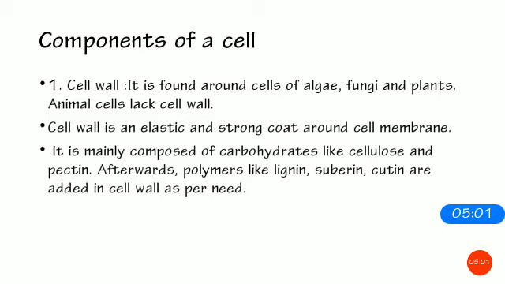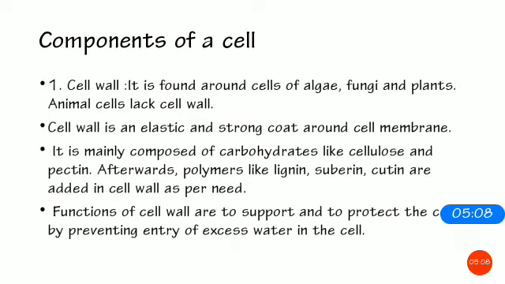If you really want it quite tough, then a different concentration of things is needed to make that particular thing hard. All right. Similarly, the cell wall also has cellulose and polymers like lignin, suberin, and cutin, which are added in the cell wall as per the need of the plant.